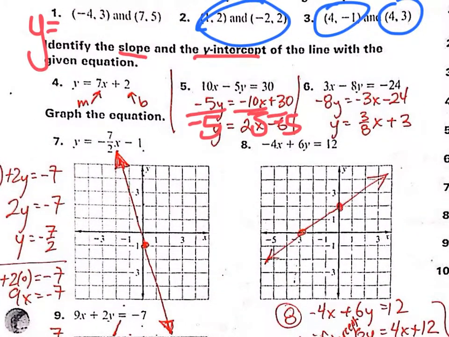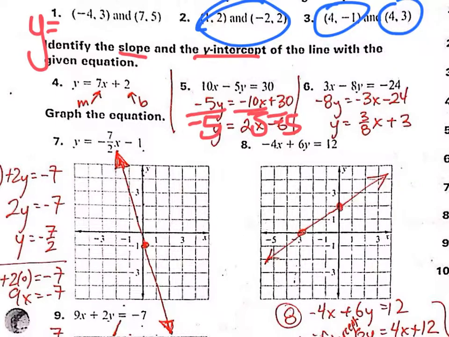Seven and 8. So we are asked to graph the equation. And we've done this two ways. One way is we've used slope-intercept form, where we have plotted the y-intercept and then used rise and run to find another point and connected them. The other thing we've done is intercepts, where we plug in 0 and then plug in 0, solve for the x and y intercepts, put those on the graph, and then connect them. So both ways work for any equation. The reality is that one of the ways will probably be a lot easier.